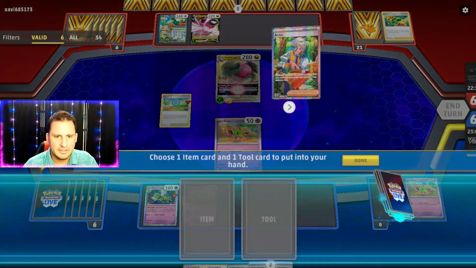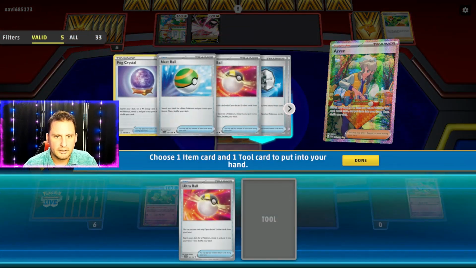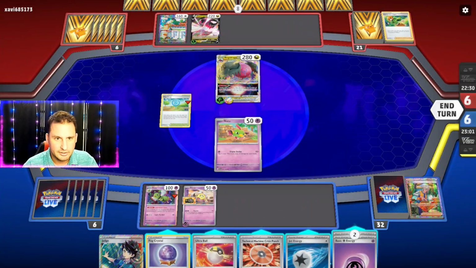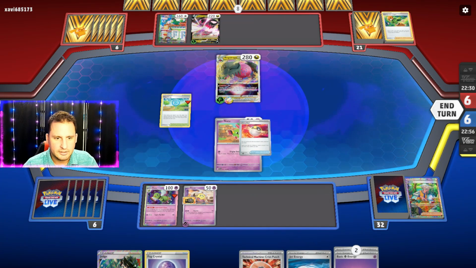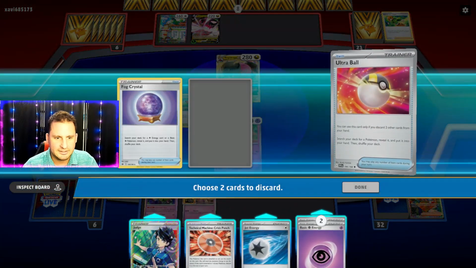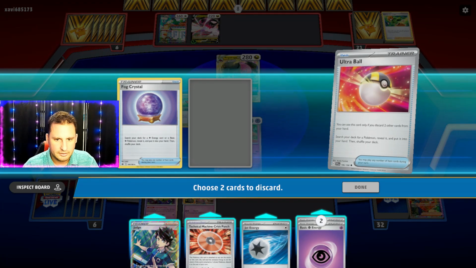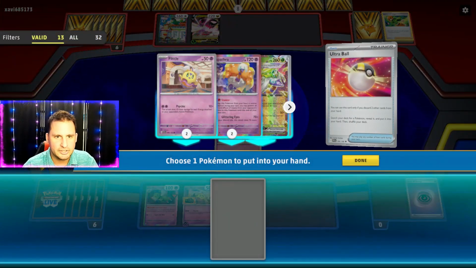But we can now Arven for an Ultra Ball. The tool, again, we can thin the deck. We got our Crisis Punch. I don't want to get rid of the Crisis Punch. And let's get rid of this. I'm going to save the Judge. And I'm going to get rid of an energy, because I'm going to have 2 energy on it.